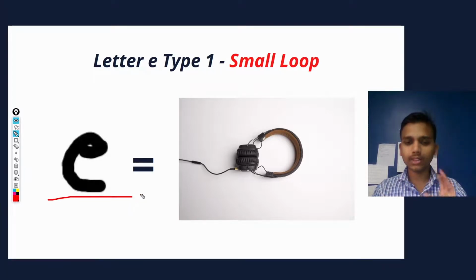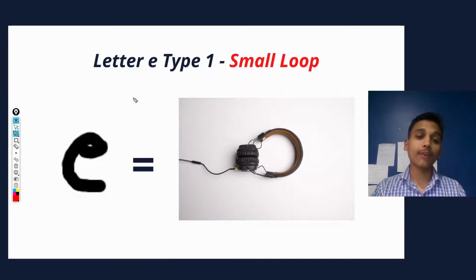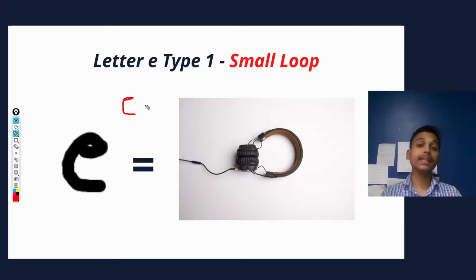On the other hand, this letter E falls under the middle zone, so it represents the middle body. This type of E also represents some stomach related problems, health problems. So it's always better to write E like this. At least increase the loop size a little bit, and you will become a selective listener. No loop in letter E can have a bad effect on your health as well, as it does for your stomach. So that's what letter E small loop means.